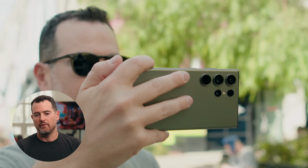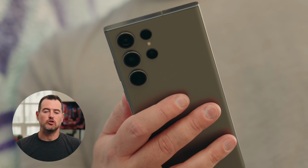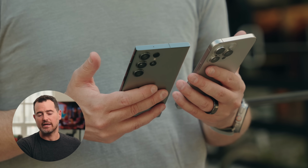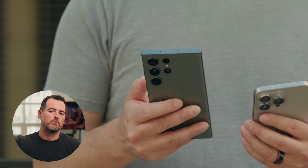And I spent a lot of time this year, more than any other year, using Samsung phones, particularly the S23 Ultra. And I really loved the camera quality on the S23 Ultra. I thought everything looked beautiful. Now, in all fairness, I'm not doing a lot of editing on the phone. I think when you need more data, what the iPhone is giving you gives you more ability to edit after the fact. But for pictures straight off the phone, I still just love what Samsung is doing. I can't quantify it, but I tend to gravitate to what those pictures are. But that is ultimately going to be a personal choice.